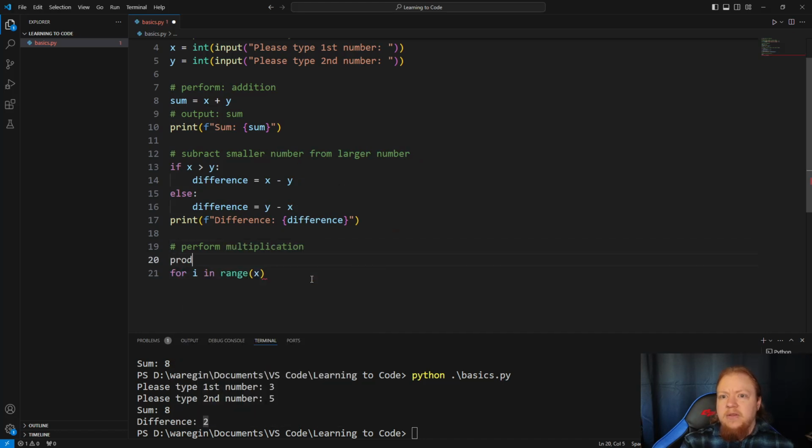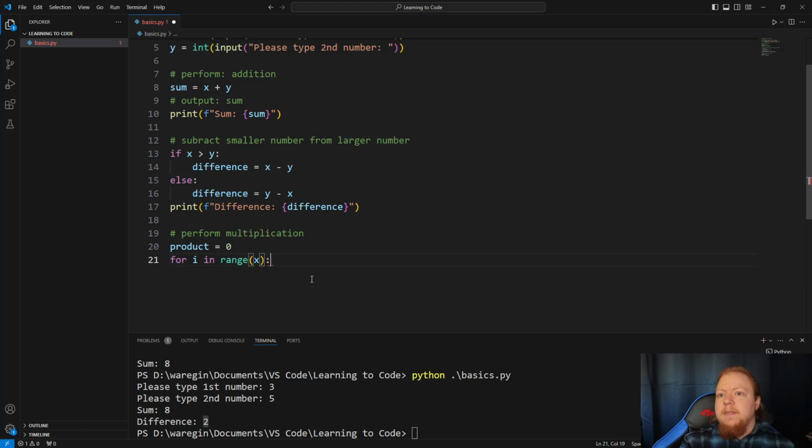And we are going to have a product equal to 1. Or actually a product equal to 0. So this variable will hold the result of our multiplication. And this for I in range, all this does is it controls that the loop will run exactly x times.